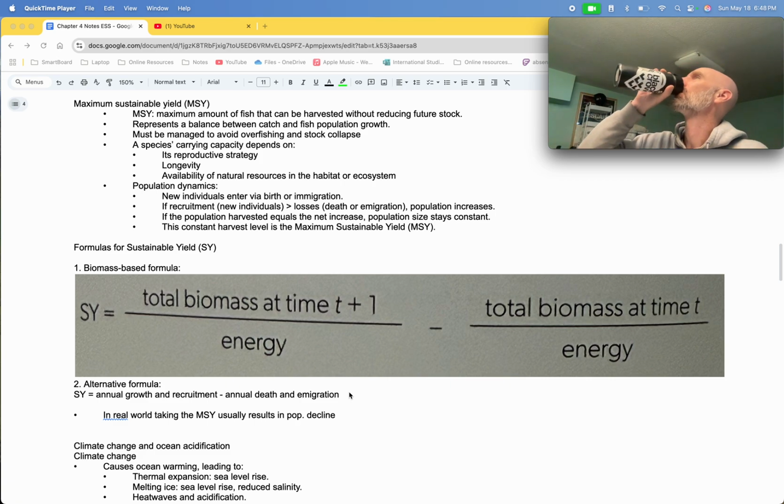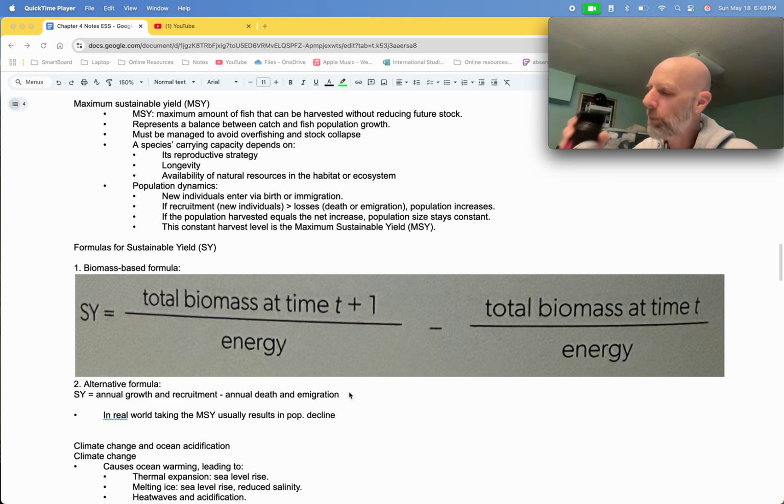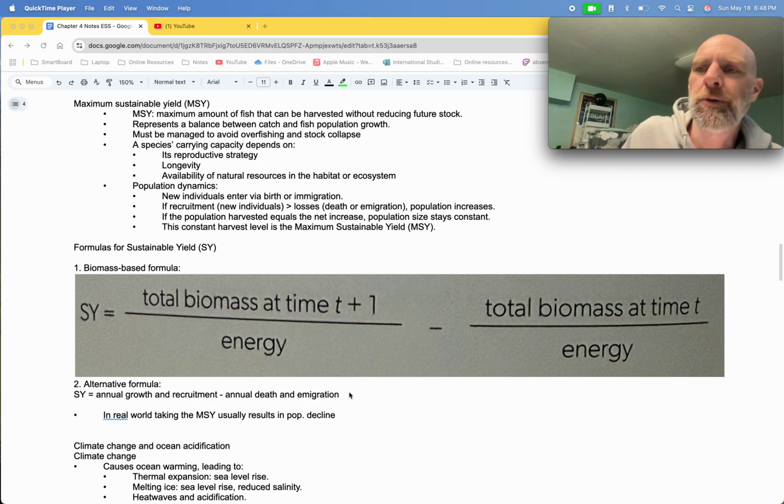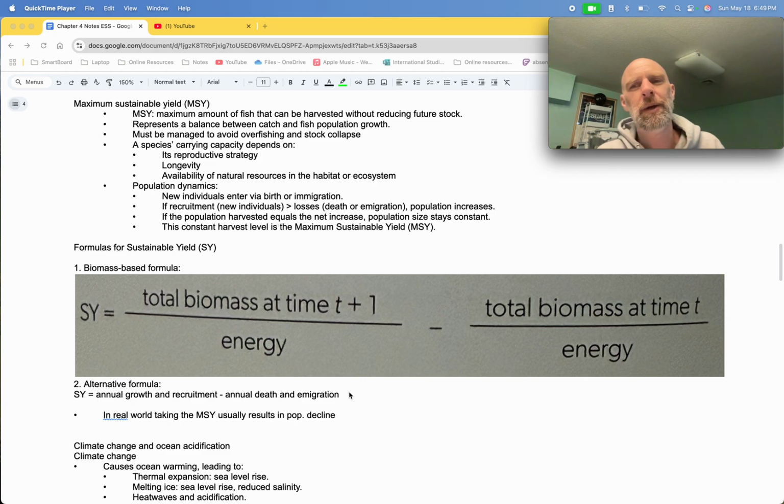Same thing for humanity. If you want a sustainable humanity, I think the number is 2.2 children per married couple or whatever. Why? Because those two married people are going to die, and you'll need two to replace them. But usually you have child mortality rates, so you need a little extra. So that's why the 2.2.